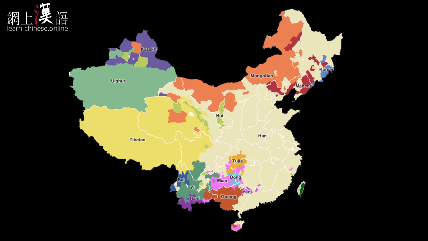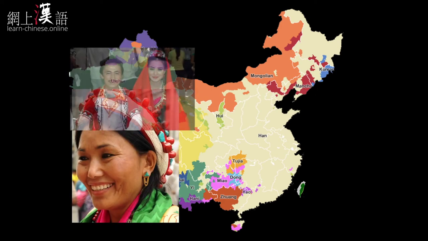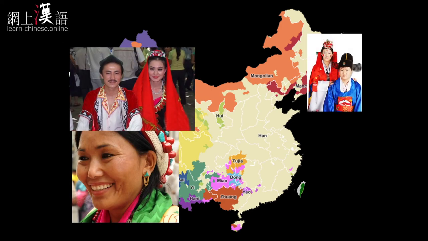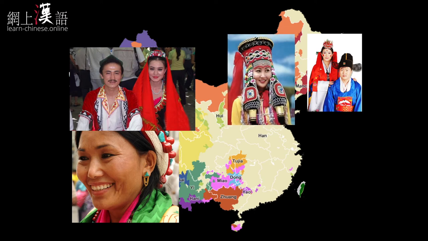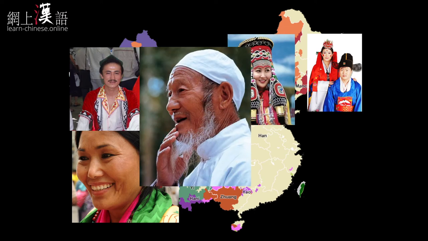The best-known communities are Tibetans, Uyghurs, Koreans. Yes, there are Koreans living in China who hold Chinese nationality, but they have preserved a strong Korean ethnic identity. Then there are the Mongols, the Hui, who are a Muslim ethnic group. The Hui predominantly speak Chinese while maintaining some Arabic and Persian phrases. In fact, the Hui ethnic group is unique among Chinese ethnic minorities in that it associates with no non-Sinitic language.